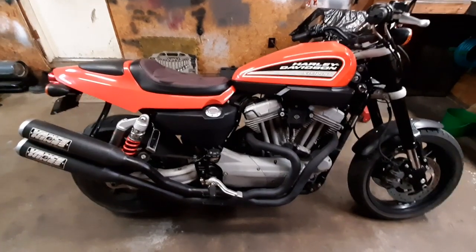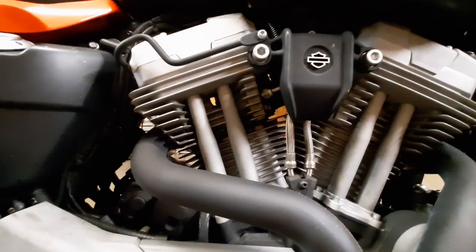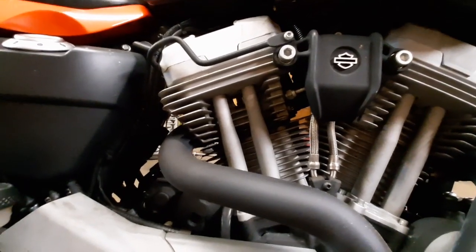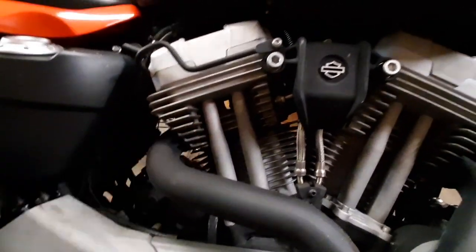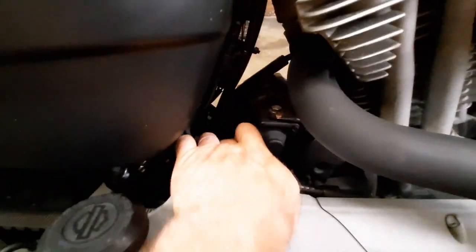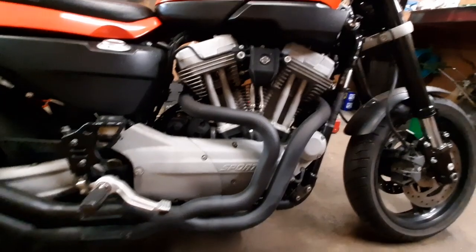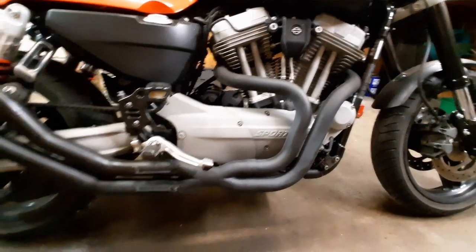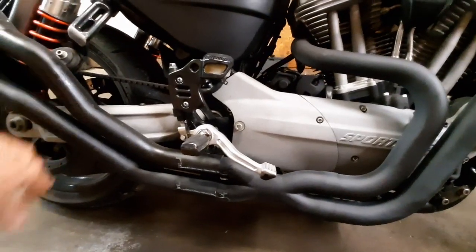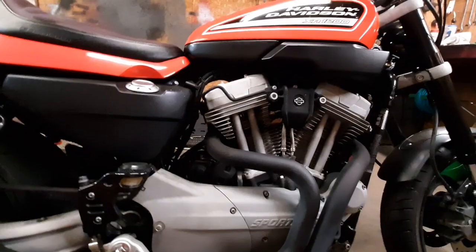The KLR is back together, so now we can work on the XR. It may rain all weekend, but there's a bike meetup in Kansas City I may want to go to, so I'd like to fix this oil leak in the head gasket. First thing: pull the negative battery cable so I don't short anything out, then take the exhaust off, which should come off pretty easy since I had it off last weekend cleaning it up, giving it a paint job, and fixing some bad exhaust studs.